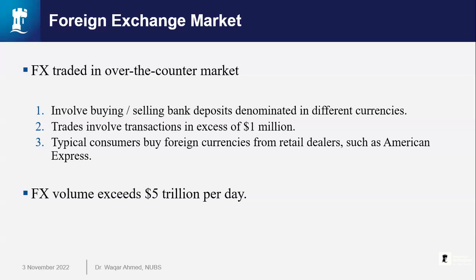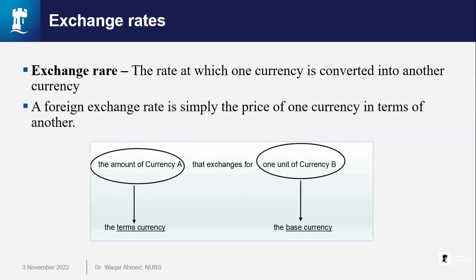Typical consumers, which you are, buy foreign currency from retail dealers, which is what you did. You went to your local retail currency dealer, and then you exchanged your currency with another currency. You would typically do it for your purchases if you're buying goods from another country, or if you're traveling to another country.